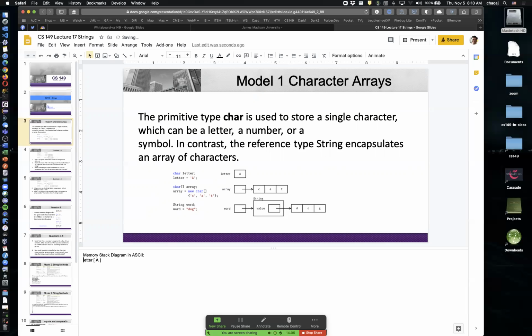If you did an ASCII memory stack diagram, this is what it would look like: we'd go letter, and then we'd have an array, and we would have this point to the values, so we would say that this is an item here, and we're pointing this array over to 3 items here. So that's how that would go out as a memory stack diagram.